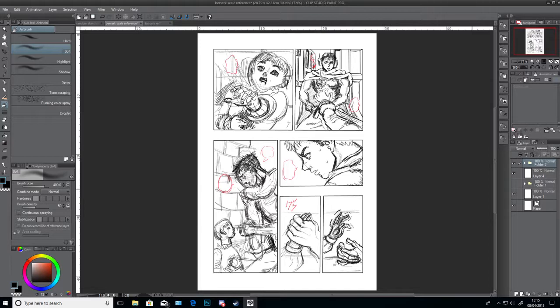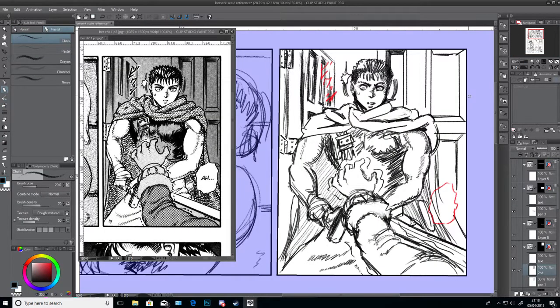So in red I'm kind of denoting where the speech things are, and the idea is to do a basic sketch, a more concise sketch, and then I can do a separate layer for screen tones when I want to experiment with that. I'm not too worried about perfection, but I'm trying to get a good sense of what's actually going on. So I'm trying to not copy what I see, but try and construct it like I was drawing it. Yeah, that'll probably make more sense if I show me doing it.